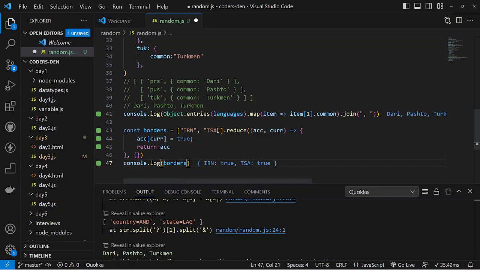This is what we have. Any confusions here? Does this look confusing to you? I want to turn an array of border codes into an object of border codes, since checking for something inside an object is much faster than checking inside an array.